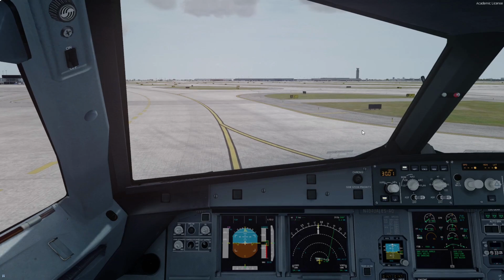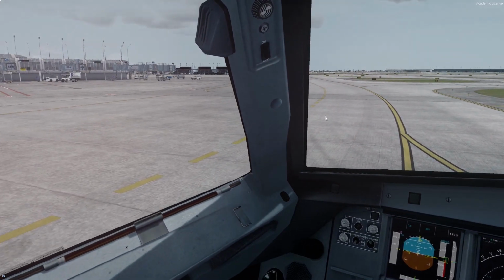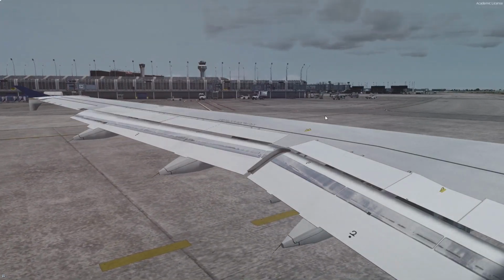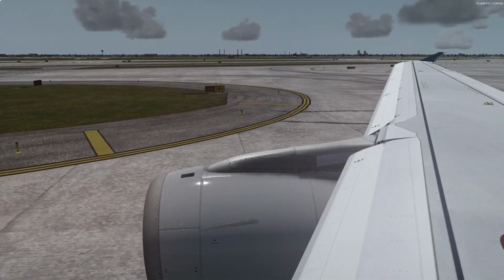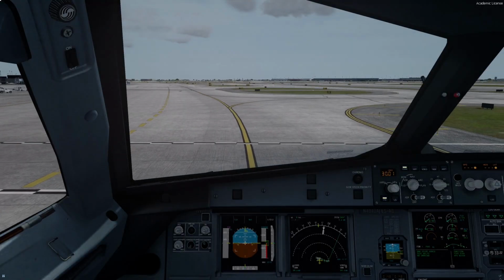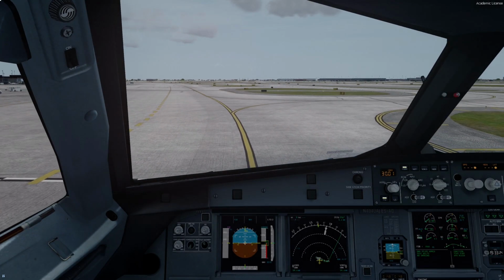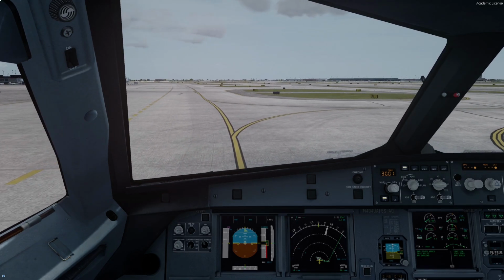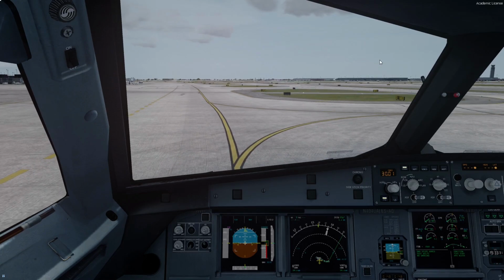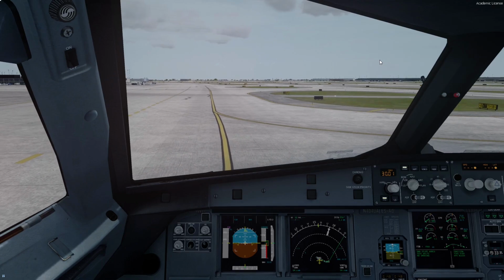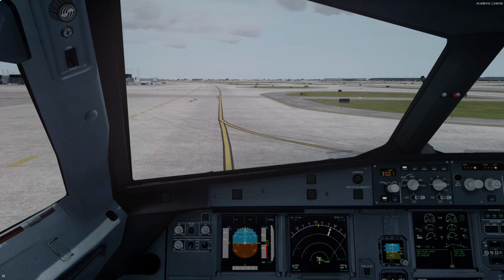This is going to be a long taxi, I'm telling you that right now. It's going to be a long taxi. Hopefully we don't get these frames down in Little Rock. Oh, I hate when frames are like this, actually triggers me so much. The IAE engines take ages to start up, I have no idea why as well. They're just like, nope, we're not going to start for ages.